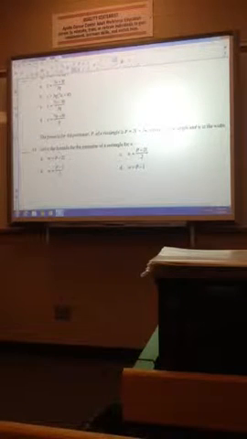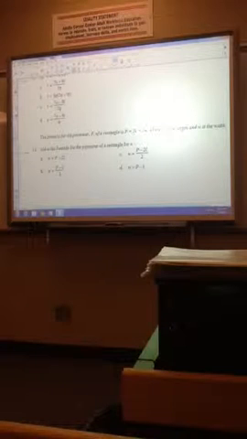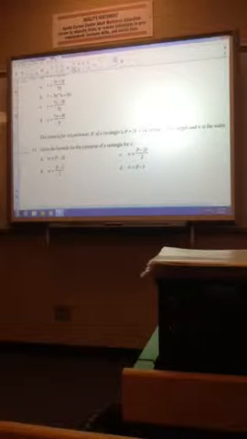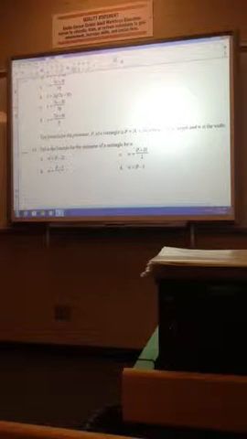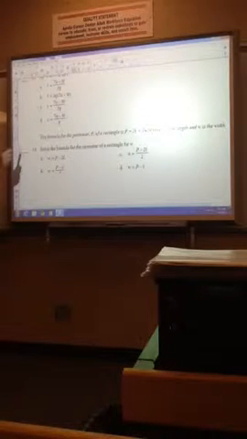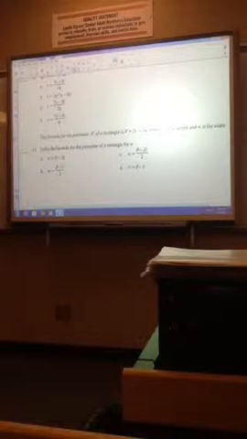Number 14, you guys, if I would have read the question on Friday, we would have done 14 before we quit. Because this is the same type of question as 12 and 13, which most people say, I don't like those because it's rearranging stuff. 14, solve the formula for the perimeter of a rectangle for W.